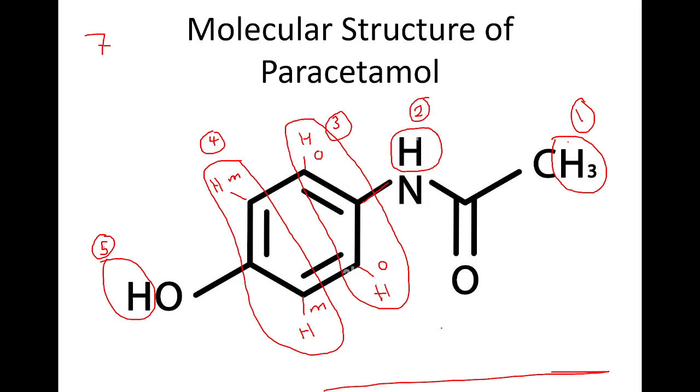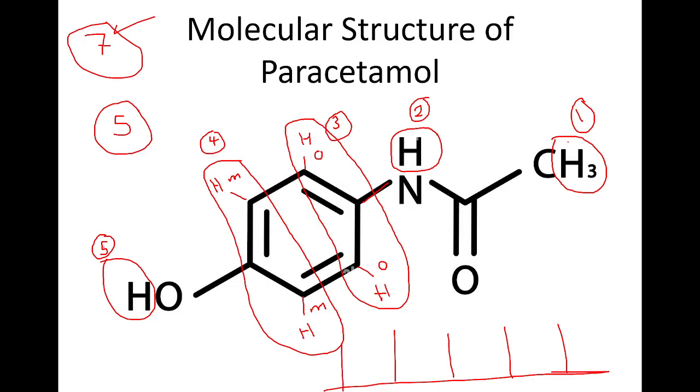Some people say 7, some said 8, some said 9. Why? Even if you make a mistake, it should be 7, but it's not 7 because these two are the same environment. These two are the same environment. So this is 1, 2, 3, 4, 5. I only wanted the student to write 5, and that's 1 mark. Just that. Number 5. That's all I want. We get 1 signal, 2 signals, 3 signals, 4 signals, 5 signals. 5 different environments.